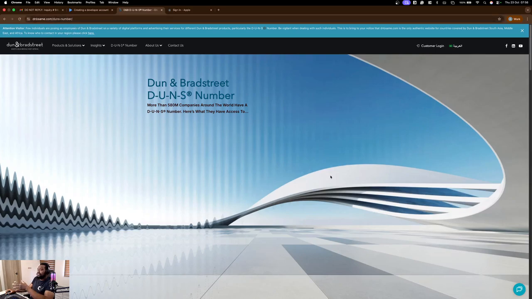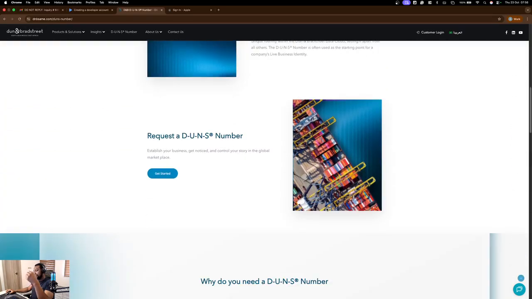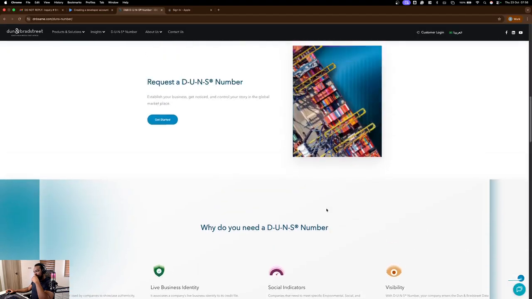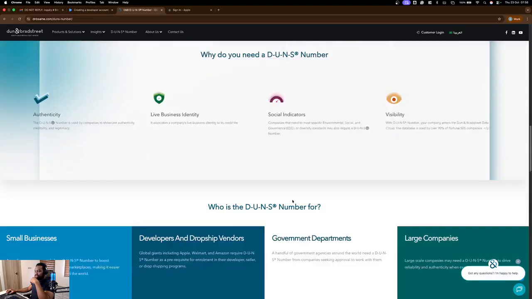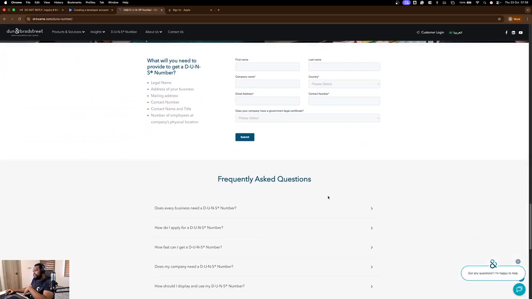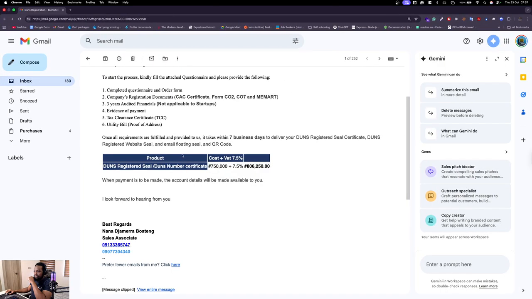So these were the steps I took. I went through these links and clicked on this because I was in Nigeria, and you wouldn't see the other countries, of course. Then you click on get started, and it comes to this form, and you fill the form. So I did fill the form, and then an agent from this D&B, same website, gave me a call. After I called back this person, of course, I put my Nigerian number, so they were able to give me a call. They sent me an email, right? And this is the email they sent.